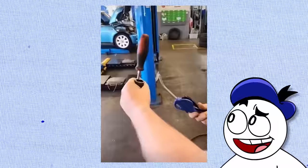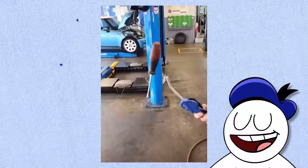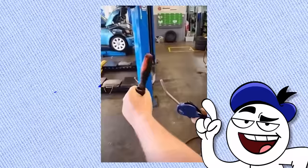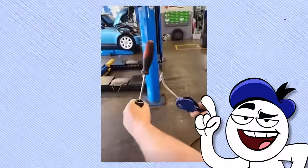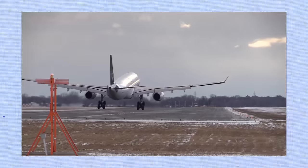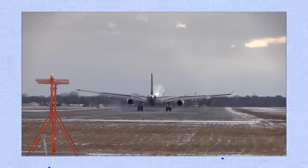This screwdriver isn't magic — it follows something known as Bernoulli's principle, which states that within a flowing fluid, the sum of kinetic energy and potential energy per unit volume will remain constant along a streamline. It's actually the same principle that explains how aircraft wings generate lift, using the principle to create an upward force.